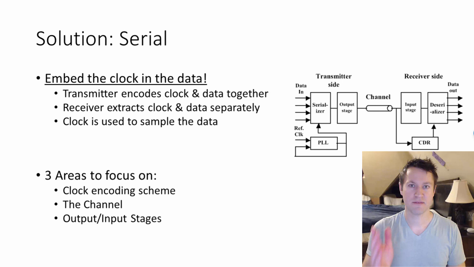The main thing about serial is that we embed the clock in the data. So now instead of having a clock and the data, you combine them together somehow, and you send them together at the same time. This is fundamental. What happens on the transmitter side is the transmitter will encode the clock and the data together—you have to come up with some encoding scheme. The receiver needs to know what this—receiver and transmitter both use the same encoding and decoding scheme. The receiver will extract the clock and the data.